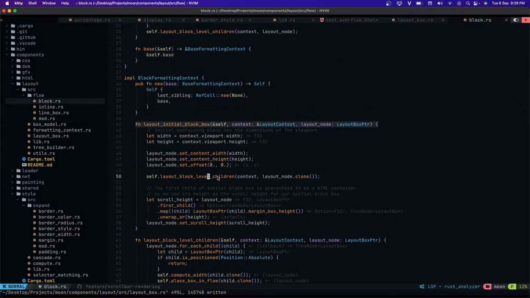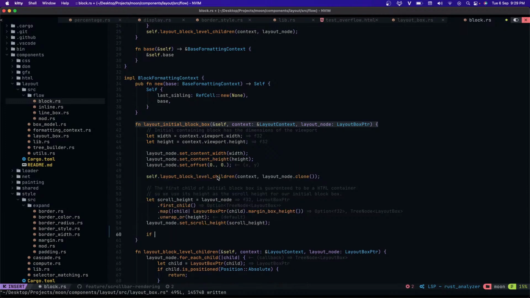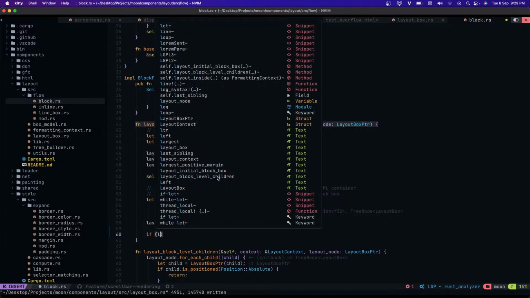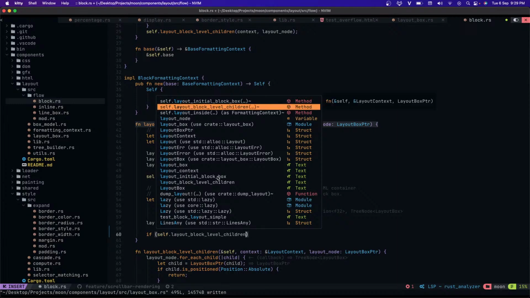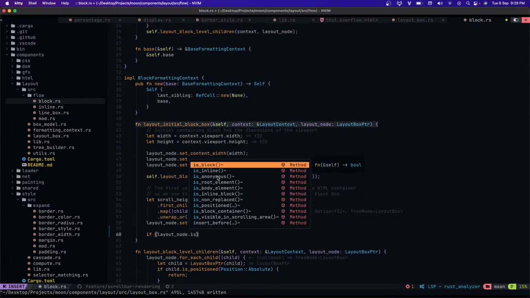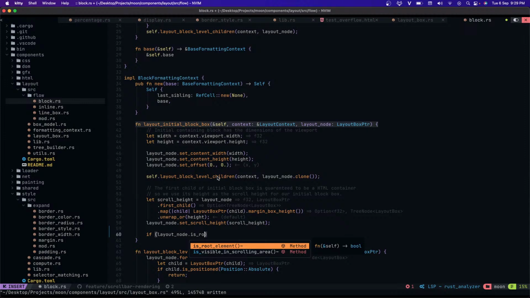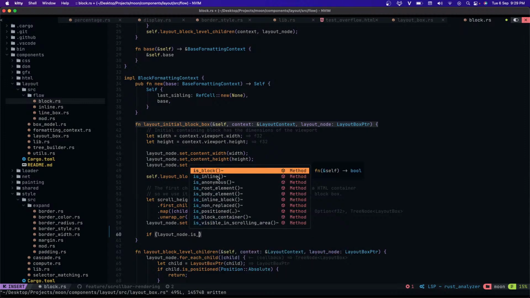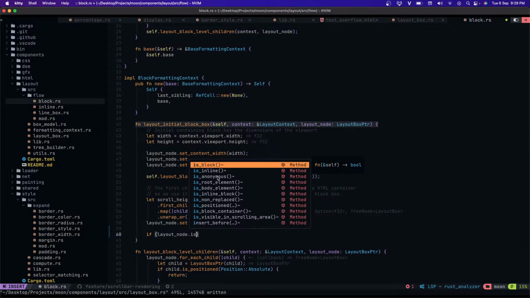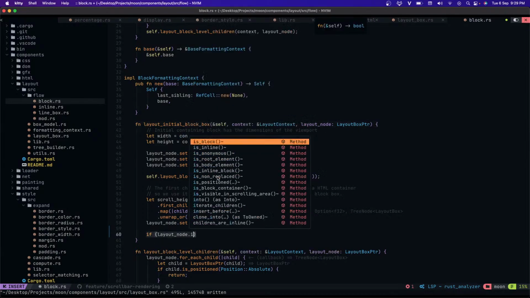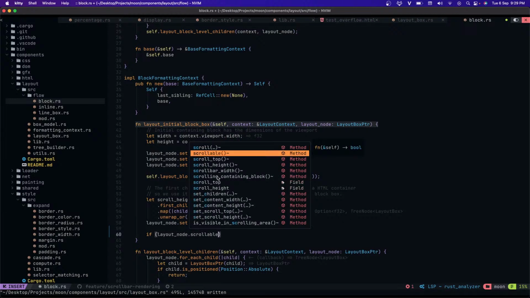Yeah, and then we're gonna say, if after we lay out everything the layout node is scrollable... Okay, that is not what we want. Where is the scrollable? Scrollable. Oh, right.